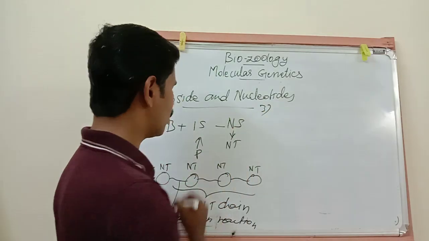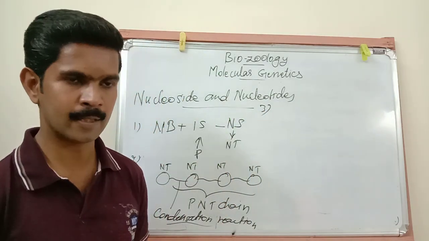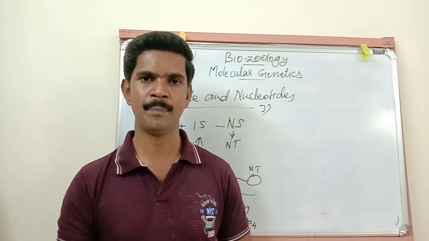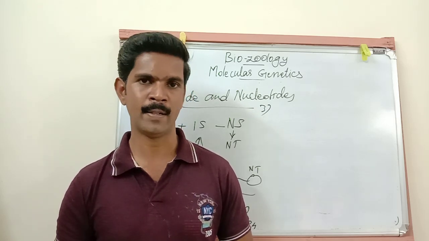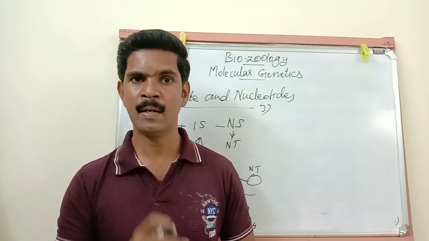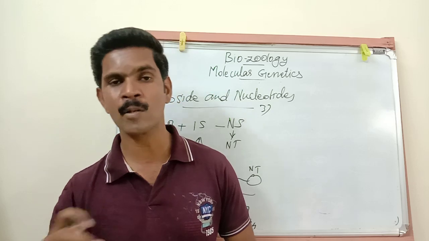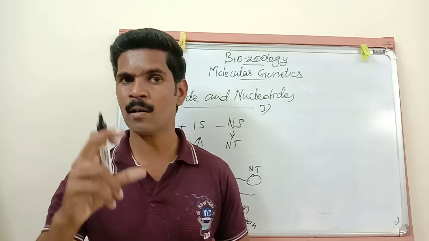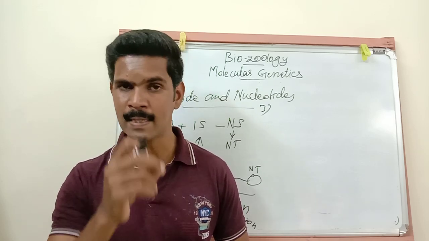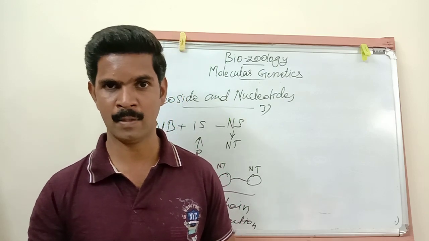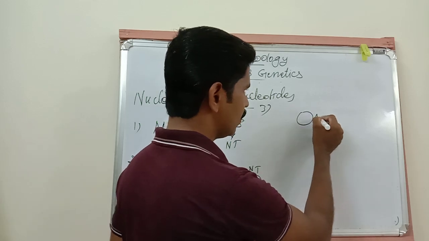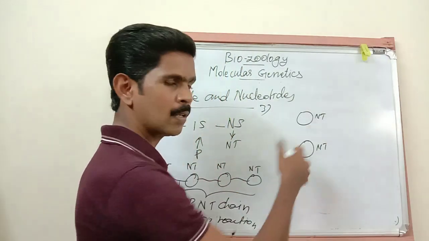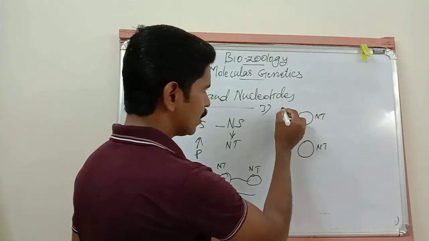And the third point about this nucleotide and nucleoside is, listen very carefully, the hydroxyl group present in the 3-carbon sugar of one nucleotide is linked with the phosphate present in another nucleotide. Then the sugar molecule present in two adjacent or two nearest nucleotides is linked by a bond called phosphodiester bond. Listen very carefully. This is one nucleotide. This is another nucleotide. Both nucleotides are adjacent nucleotides. So that means they are located nearest. So the OH group.